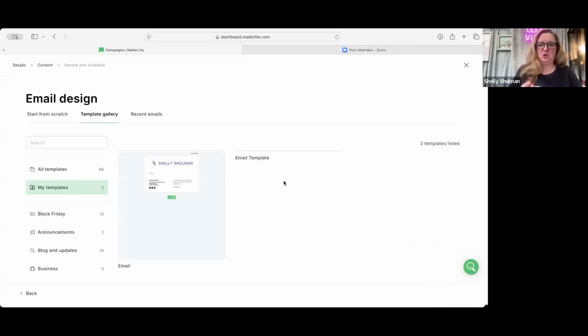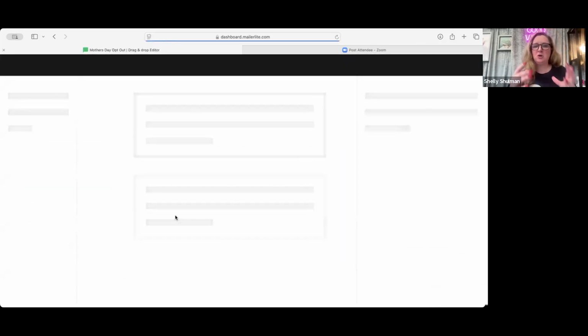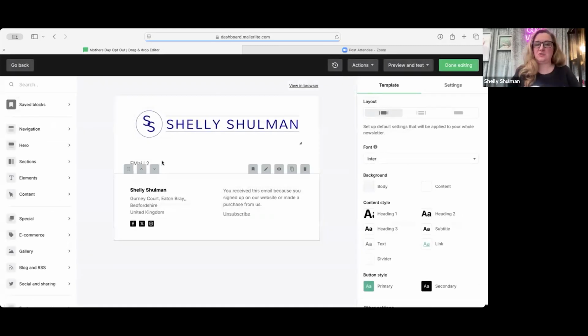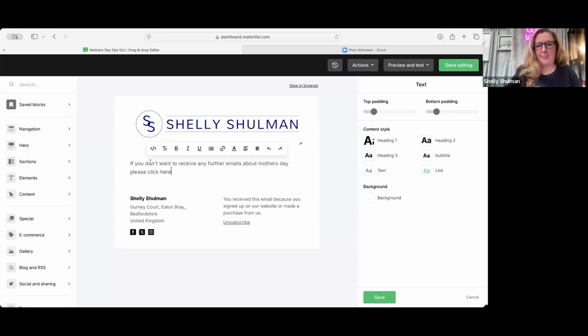So if we go into new content, let me just choose a template. And then you could write a whole lot of text saying, we understand this is a difficult time, etc., etc. If you wouldn't like to receive any more of these emails, click here. So if you don't want to receive any further emails about Mother's Day, please click here.